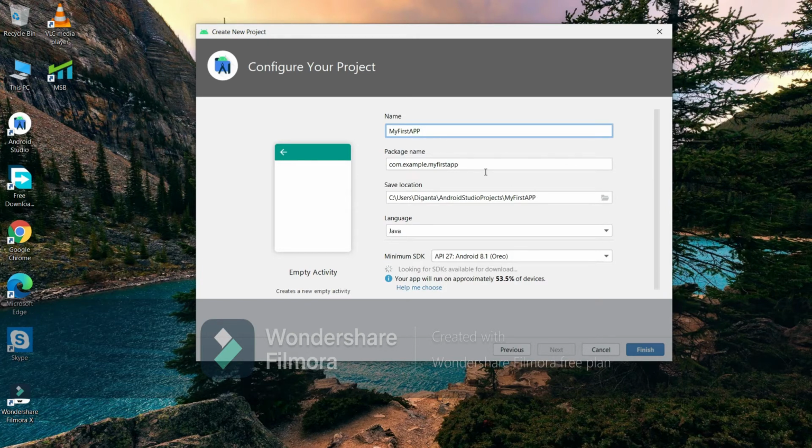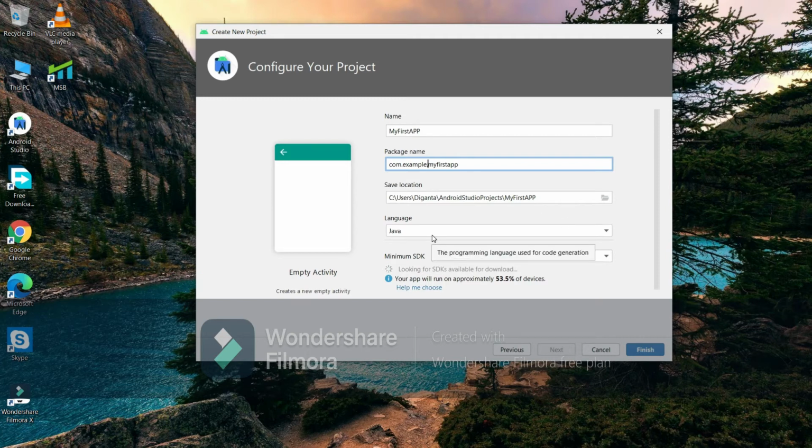The package name will be filled in automatically, which starts with com.example.myfirstapp, based on your project name. After that, the next field will be filled automatically, which is the save location on your device.